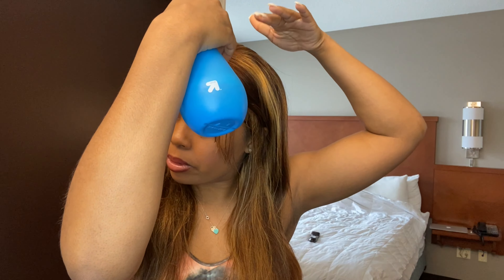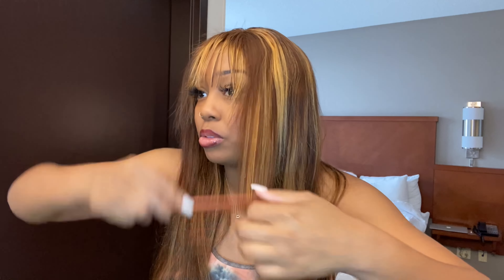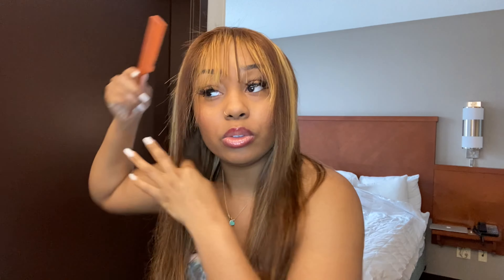Now that we got the bangs — they look real thin right now, but that's because they're still wet. Now that we got the bangs, I'm going to just spray down this top part and mold the top part because we have some more flyaways on top. I am doing a glue-less wig install, so that's why you don't see any Got2B. But obviously you can still glue her down and do it like a full blown install if you'd like. But you know me, I change my hair a lot. So let me dry her down.